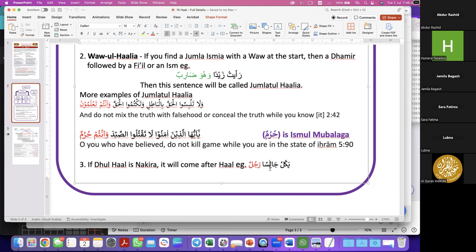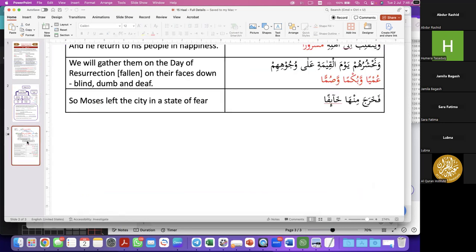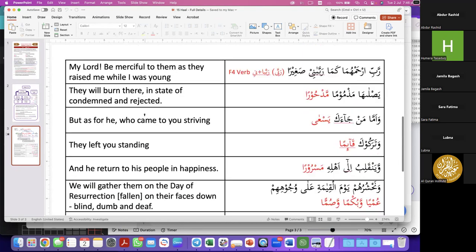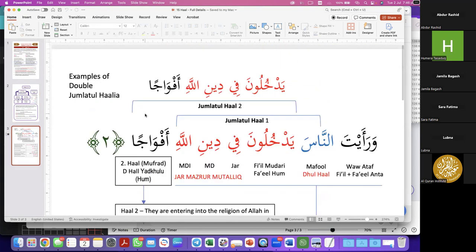Is that okay? Okay. Now, are you ready for the next? I'm sure Brother Sadiq covered it, but I'll repeat that. In this sentence, there are two Jumlatul Hal. This is special. This is not everywhere you will see. This is from a special book. Alhamdulillah, it's lovely, to understand how we have got two Jumlatul Hal here. Jumlatul Hal 1, Jumlatul Hal 2.